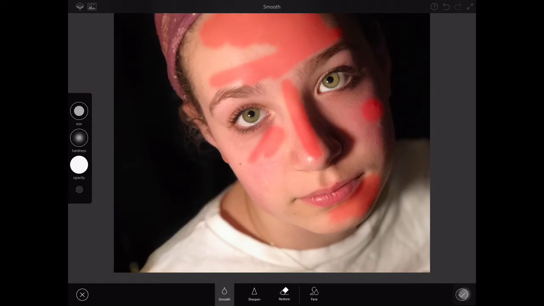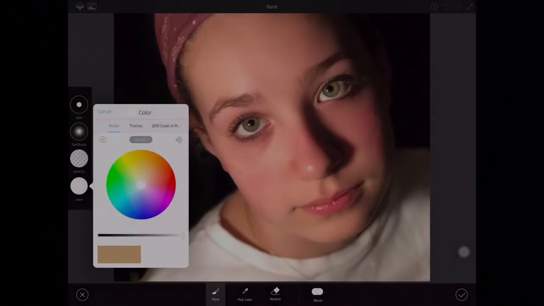I would be careful not to smooth anything that really should have a sharp focus, like eyelashes or the catch light around the eye or lips, hair. That's something where you want to maintain the texture that exists there. You could always click the restore button to undo an area if you just want to partially undo it rather than the whole command. Next, we're on to whitening eyes and teeth with paint in the blend mode.